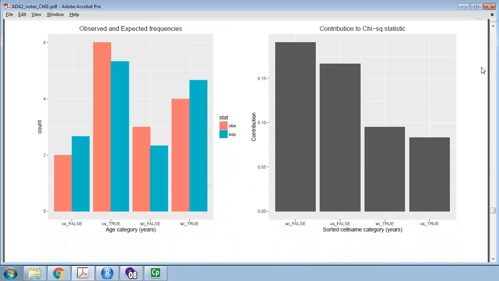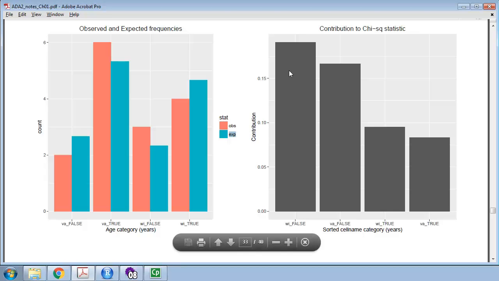But remember, a chi-square statistic is the sum of these squared residuals. And we've got what we observed, so the red bar, minus what we expected, and we square that difference in the numerator, and then we divide that by what we expected in the denominator. And if we do that for each of the 4 categories, this vertical bar, the gray one on the right-hand side, is that contribution of chi-square. If you add up these 4 bars, that is the chi-square statistic.